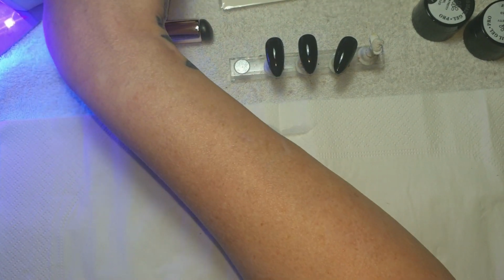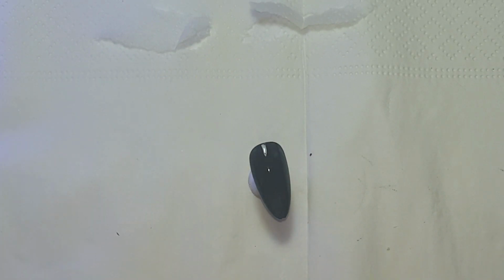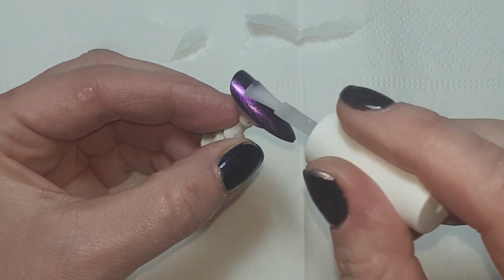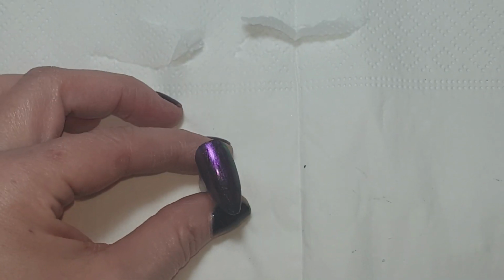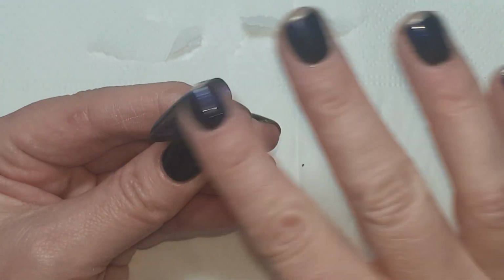So I don't know what I'm doing here, but I've done 4 tips in black. I just thought, you know what, let's just go with black. And I'm going to try this Aurora Chrome. So yeah, this is where I thought, oh, it's going to be lovely. It'll be different colours, and it's just one colour. I think this is where the lid came off. Yeah, this is the one that's got a dodgy lid and brush.